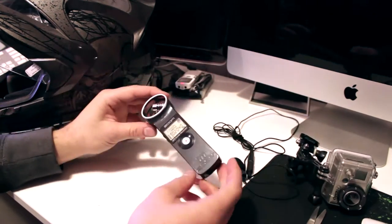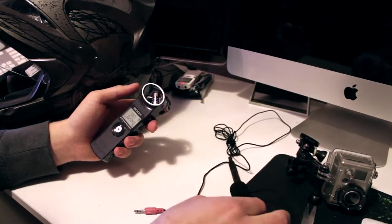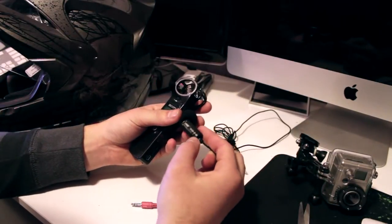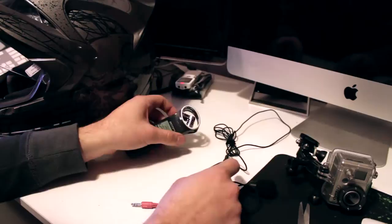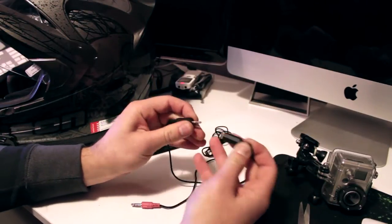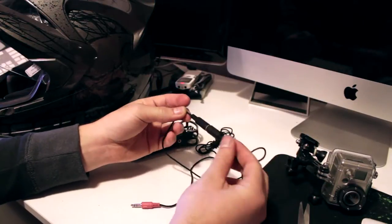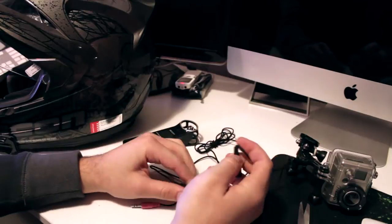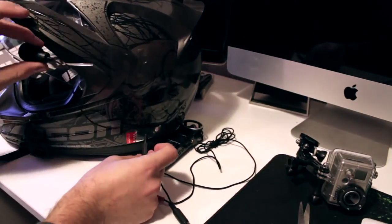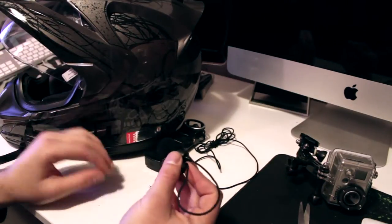So what I use is basically the Zoom. As you can see here, I've got my external mic, which is more or less just a standard lavalier mic I bought from the shops for about $5. What I've done is I've actually made a little break in the line — just bought a couple of headphone connectors and cut the line and soldered them in, which is really helpful. I've cut it so that it's just the correct size for my helmet, and I don't have to take the mic out of the helmet.